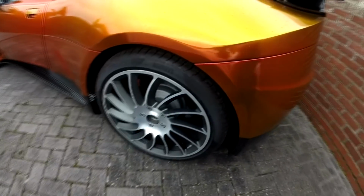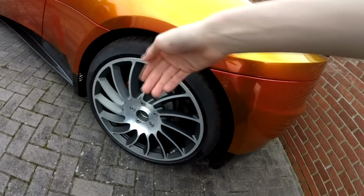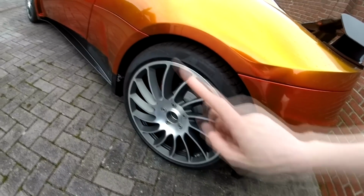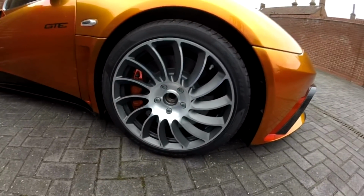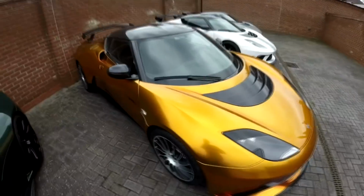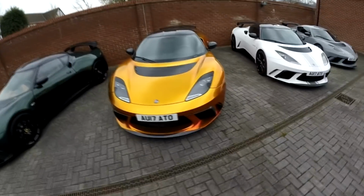Normally they have kind of teledial wheels like this that make it look like they're moving, but the problem is that on the other side they obviously look like they're going backwards, so these type of wheels don't normally work. Well, you may notice that on this side they're pointing forwards and on this side they're also pointing forwards. Now that's because they took the time to manufacture separate wheels for separate sides of the car. That is attention to detail, and this is a properly aggressive beast and I bet it drives amazingly.